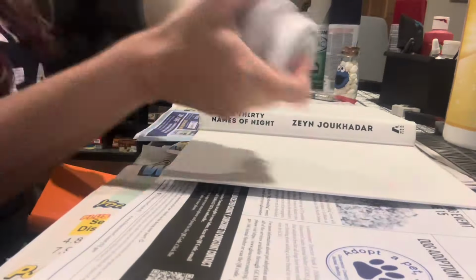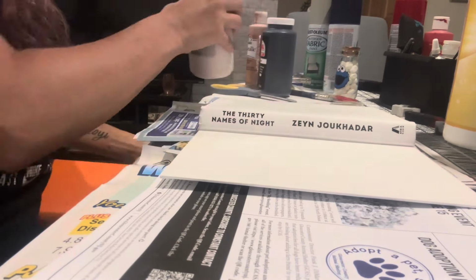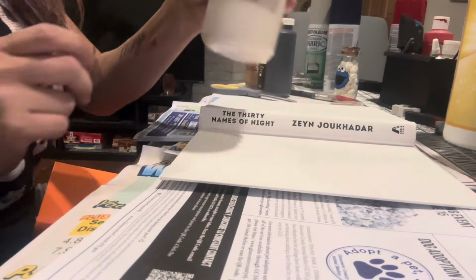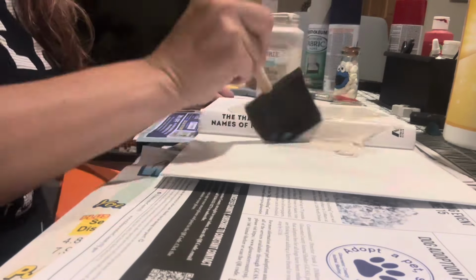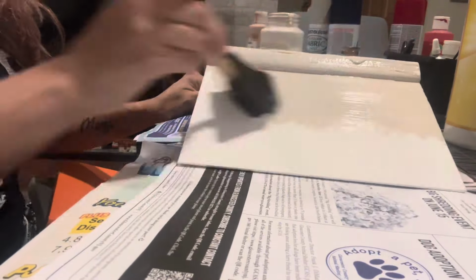So first, you're going to take off the covers of all your books and then pick the three colors that you want to paint your books with. I am choosing Sandstone by Waverly, and that's a chalk paint. And then I'm also using a metallic rose gold paint and a matte black color for the third book.